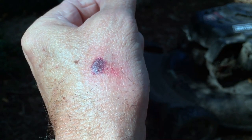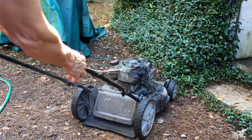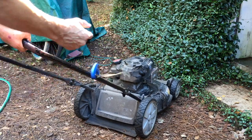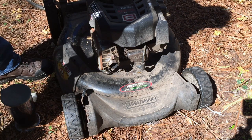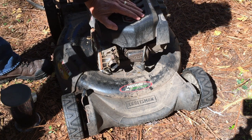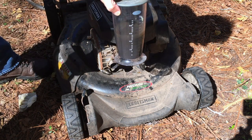That is the reason I stopped trying to start it — it's so jerky trying to pull that pull cord that the handle slipped out of my hand. It's been a couple of days since that last segment. I watched a couple of videos trying to figure out why that might be happening. One possibility is that the engine might be hydro-locked.